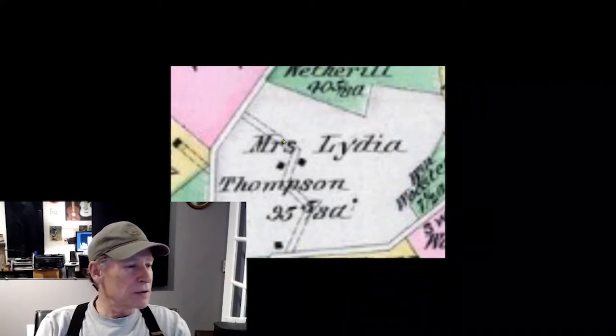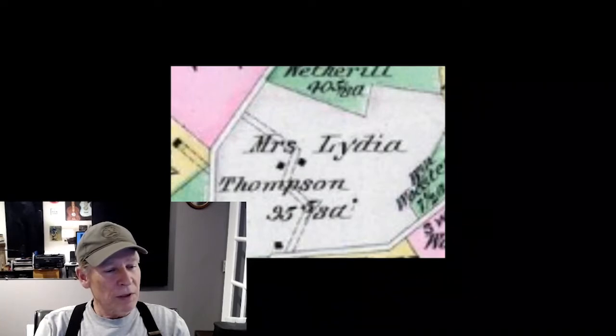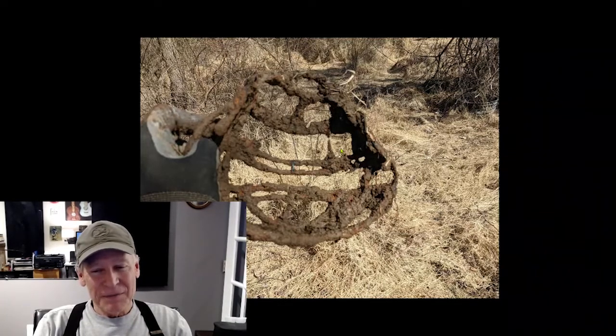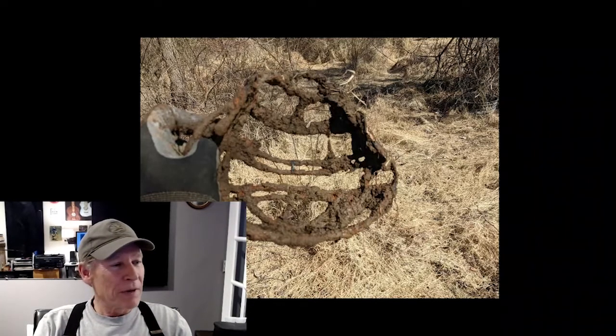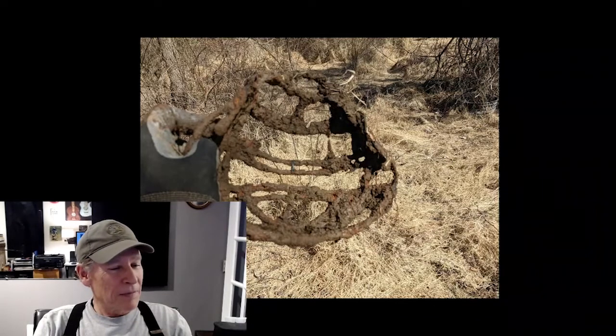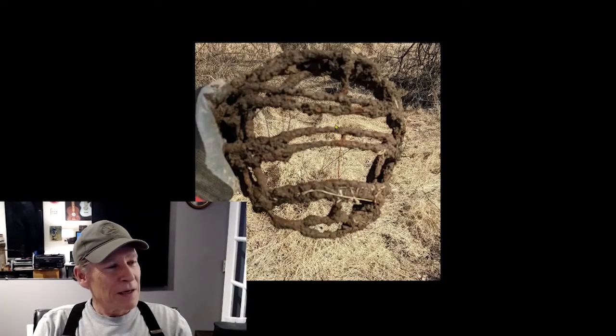I have found a few other things there, but let me just show you what I found this time. First thing I found was, and this is a little crazy, a catcher's mask. A lot of these old farms, they buried their trash. There weren't the landfills we have today or trash pickups, so they would dig a hole in the back and bury all their stuff. And yeah, I found this. It's a catcher's mask. Why was it there? Somebody must have been a catcher. It was pretty heavy, made out of steel. And this is a picture of the outside of it. I just take that home with me, and I sell it for scrap. It's basically steel iron scrap.